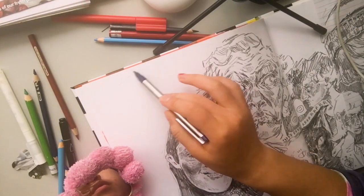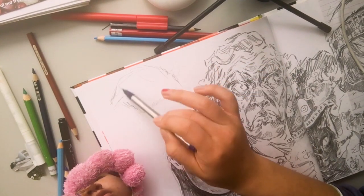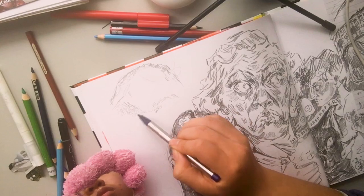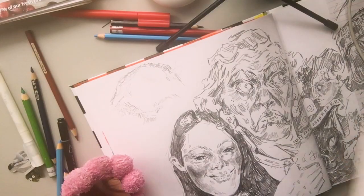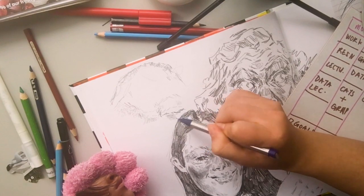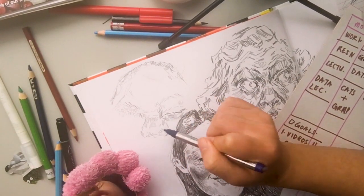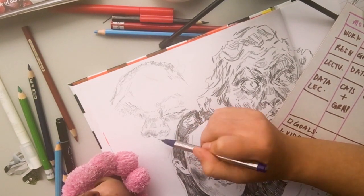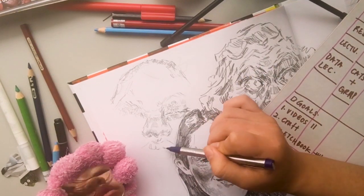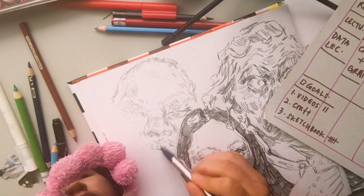Moving to the last one — I was also going to give up because I was kind of done with this page. It was really tiring doing a lot of faces. As you can see in the nose here, I made it way too high, but I did it really lightly — holding the pencil loosely — just to make sure I don't press down too hard, so it's easier to mend mistakes when something isn't proportionate.